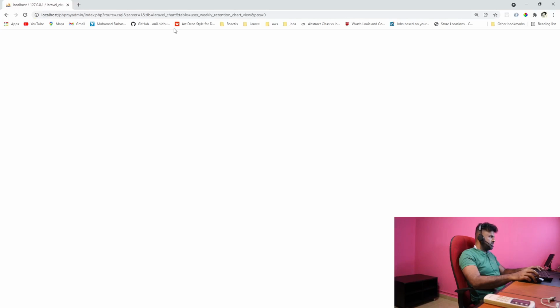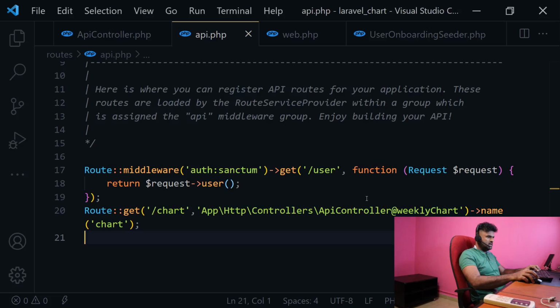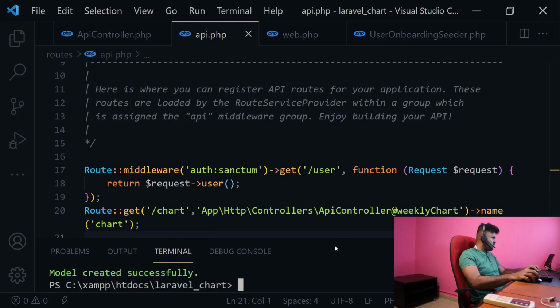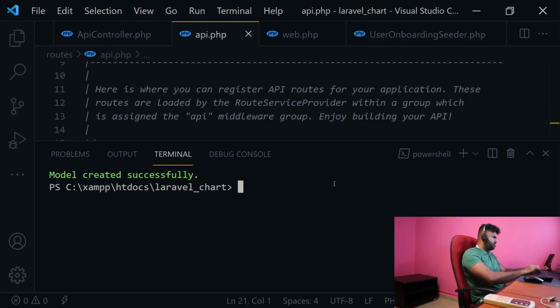Let's go to the browser. I think I have to start the server. Let's start the server first. Let's use PHP artisan serve on localhost, and let's use the 8000 port.